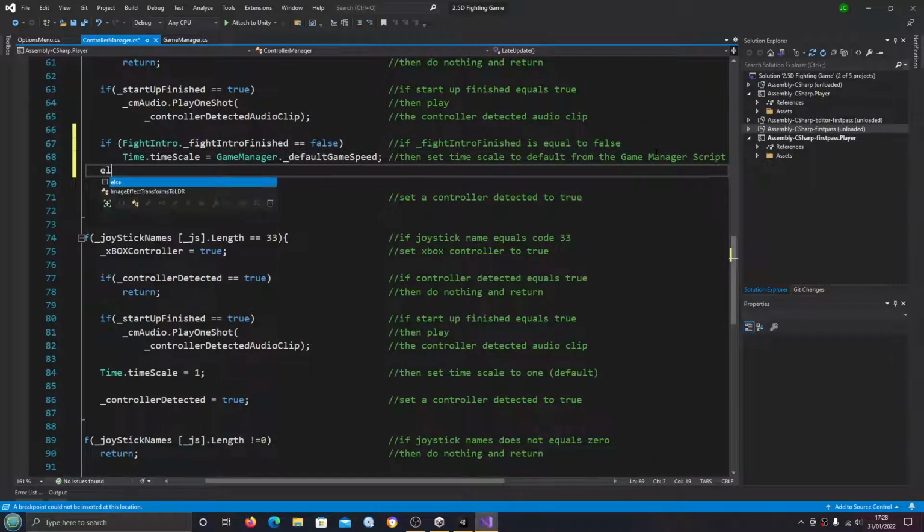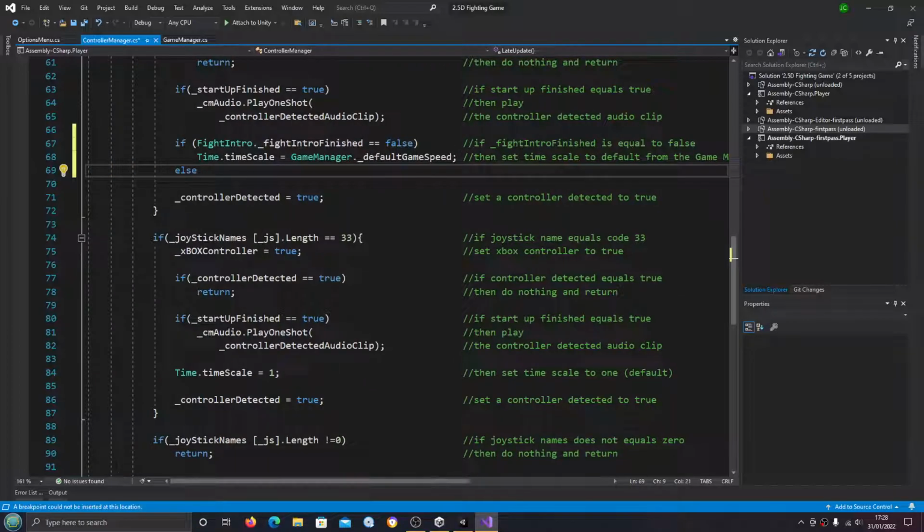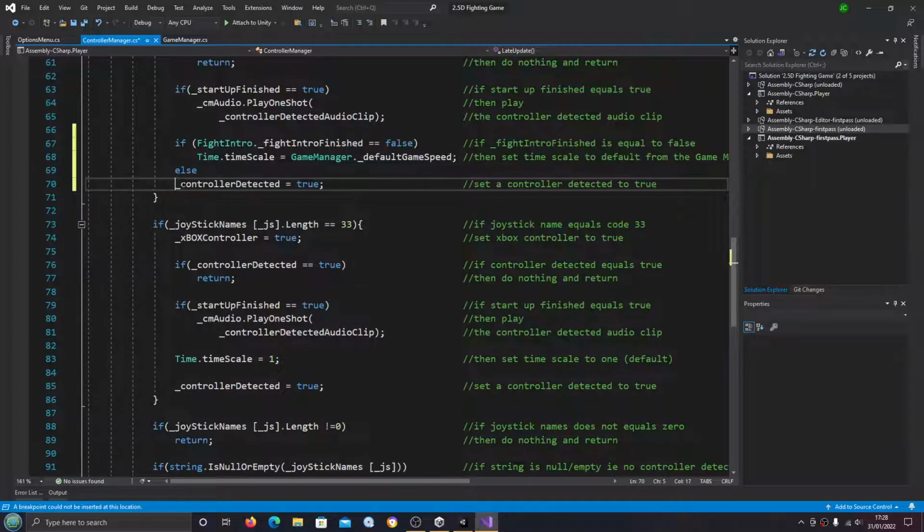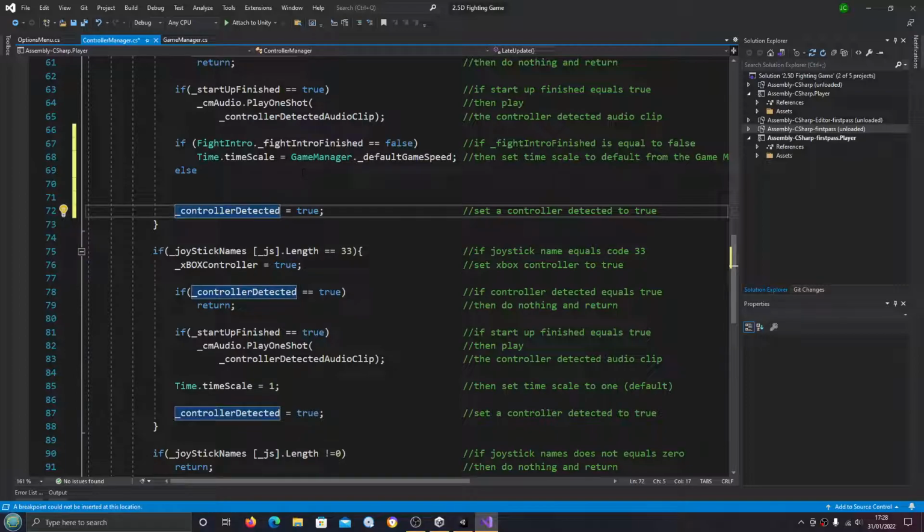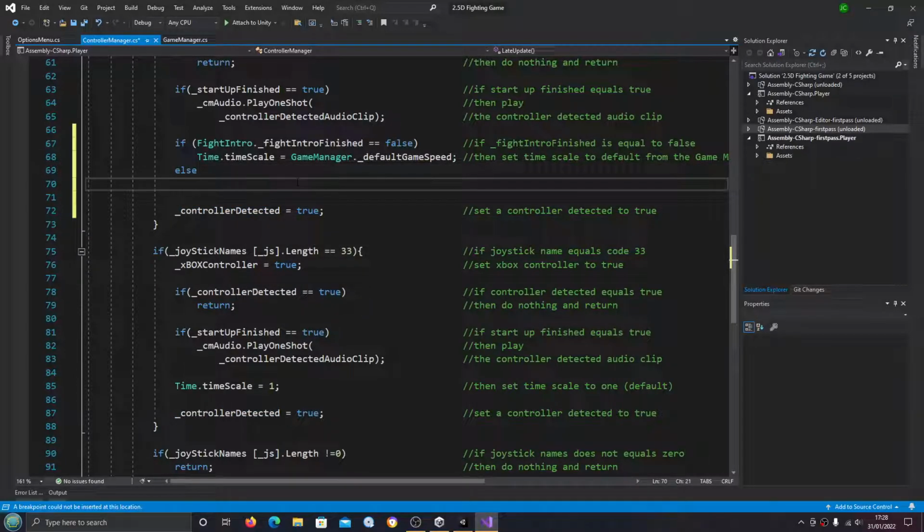But then we're going to come below and we're going to say else. So if the fight intro has finished, we don't necessarily want to go back to the default game speed. So, sorry, that's something completely different.